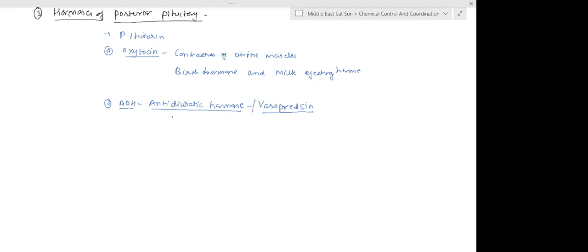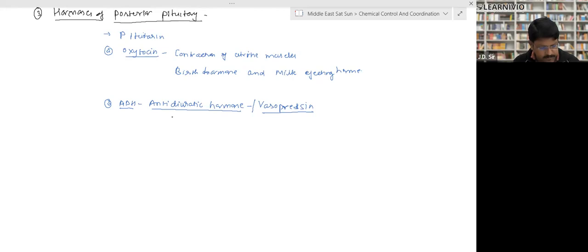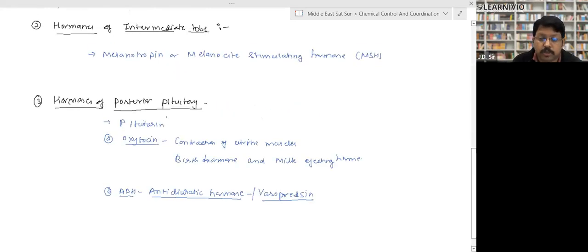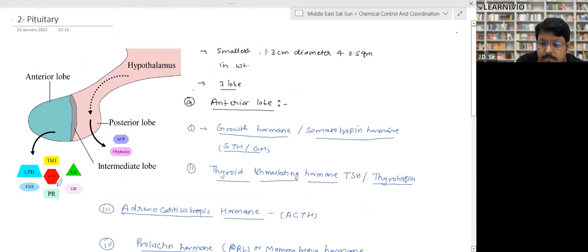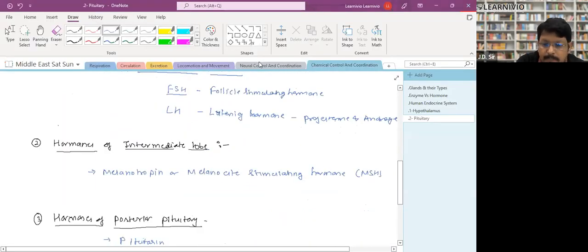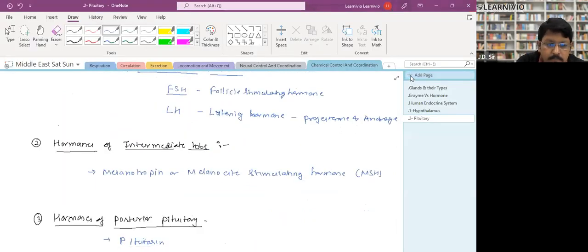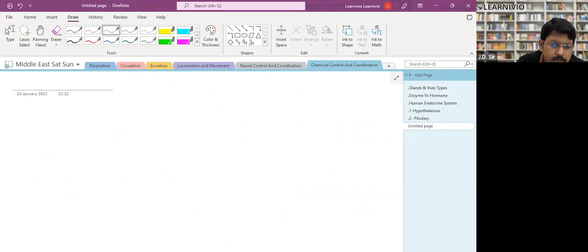The hormones of the pituitary gland. Then it's the pineal gland, a small tiny gland. As I have told you, we call it the biological clock of our body, right? So what is the biological clock? The next heading should be the pineal gland. Third one is pineal.